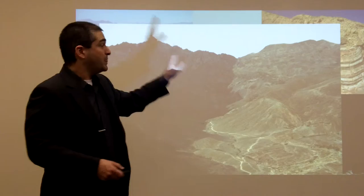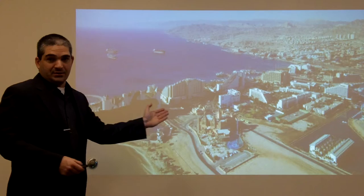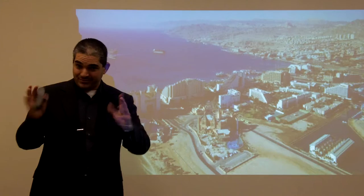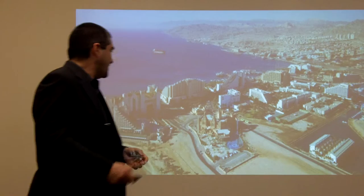From the Elat Mountains, we're going to reach the city of Elat, which is the largest city in the south of Israel, at the tip of Israel. It's our version of Miami and Vegas minus the gambling, give or take. So Elat is a place of restaurants, relax and relaxation. They actually have, you see this structure here, it's called City of Kings.